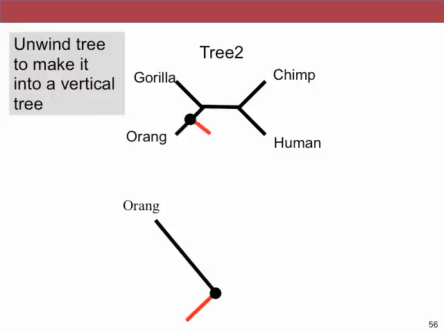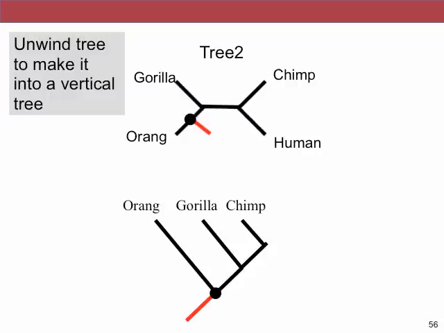The first is similar to what I did a couple of lectures ago, where we draw a branch leading into here. So this is now our root branch and our root node, and we untangle this tree and draw it as a vertical tree. So here's our root branch. We draw it here. We draw the root node. And now coming off the root node, to one side is a branch leading up to orangutan.